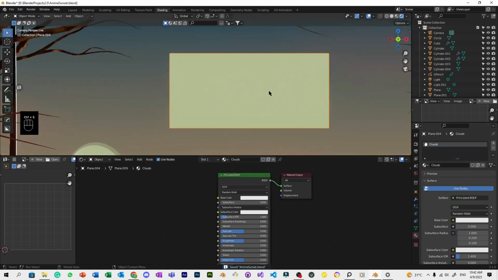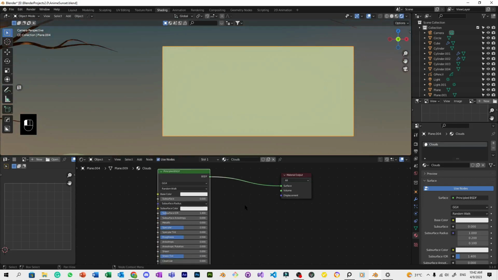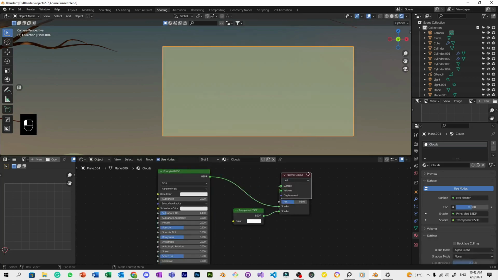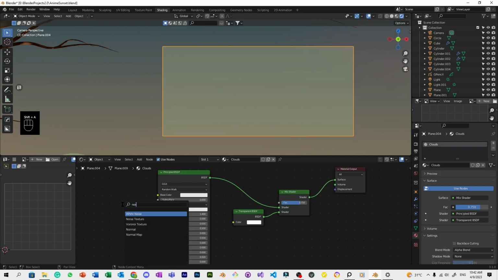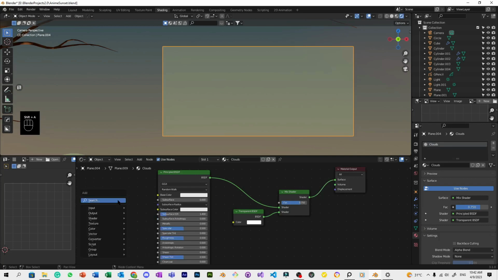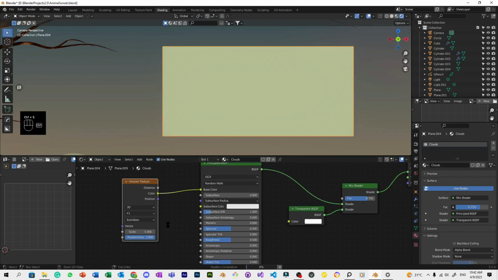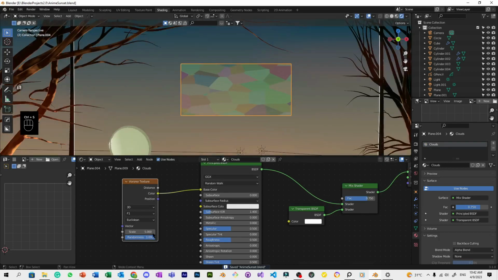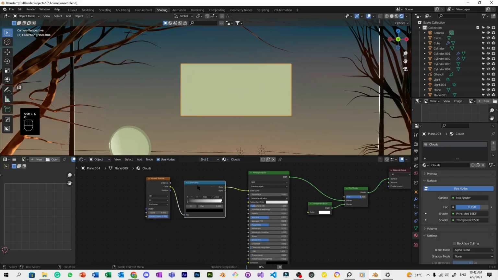So in order to make this happen, of course, we need a transparent shader first. Gonna make shader. Then let's already add a noise texture. Or we could start with Voronoi texture, because Voronoi texture gives a painted texture a little bit better. Then let's add a color ramp already. Let's make it constant first.